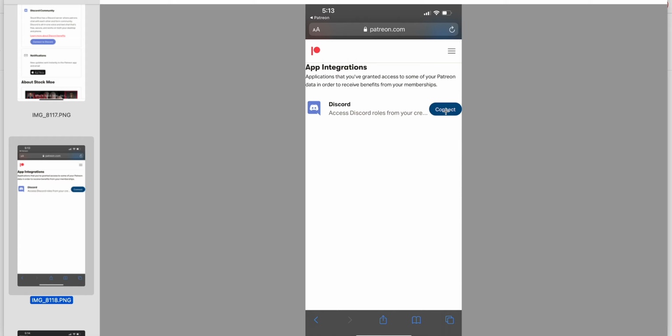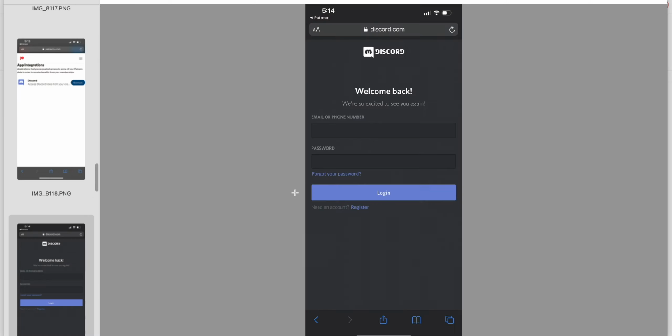We do not give out invite links, just simply because we have a private server. We don't have any public channels whatsoever, so we do ask that all members connect via their app integration for Discord. So when you click that button for connect, it will bring up a screen that looks like this.